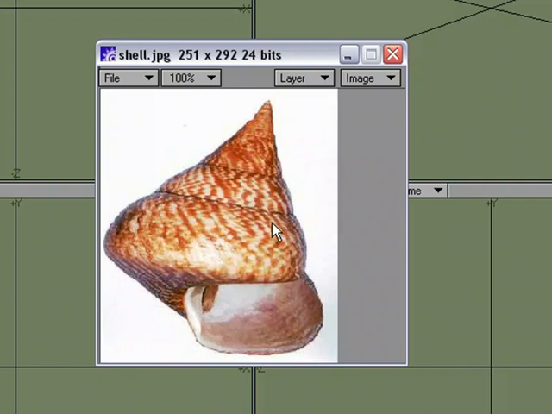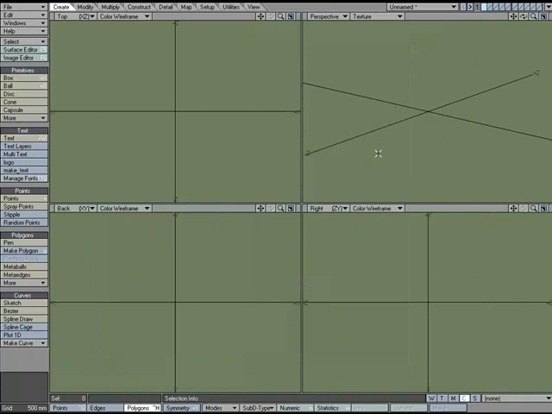Shells have an interesting shape, and in LightWave you can make light work of modeling a shell using the right tool, and the right tool in this case would be the seashell tool. So I thought we could go ahead and take a look at that. I'm going to go ahead and close this down.